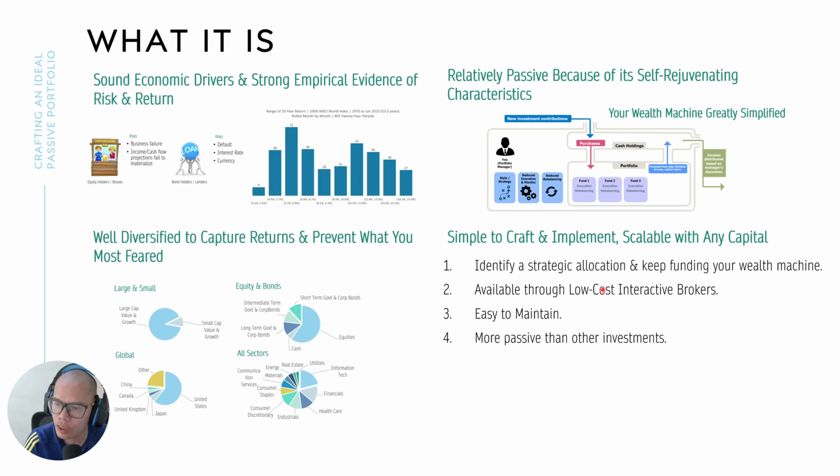And last but not least, these strategies are simple to craft and implement, and they're scalable with capital, because a lot of times, whether you have $2,000, 200K or $40 million, you can find people to implement this with the same philosophy. And it's scalable. You don't have to worry that you cannot invest $2,000 because it's not a lot of money. You can, okay? If you have 40 million, you can also do something similar, because you have pension funds like the Norway pension fund. They have a very strong basis on this indexing strategy. So they are doing it. You can also do something similar, okay?